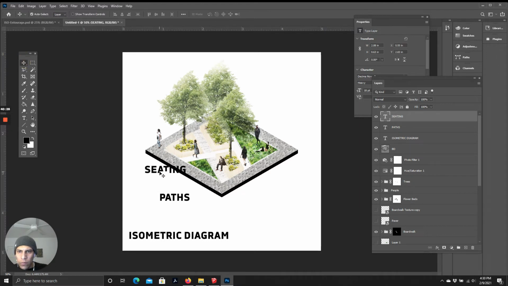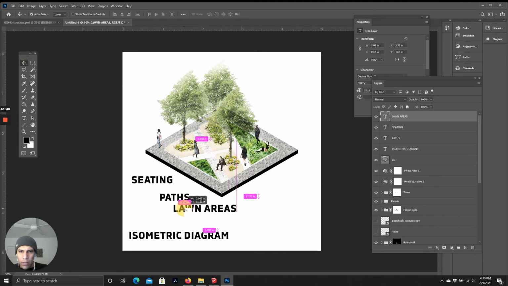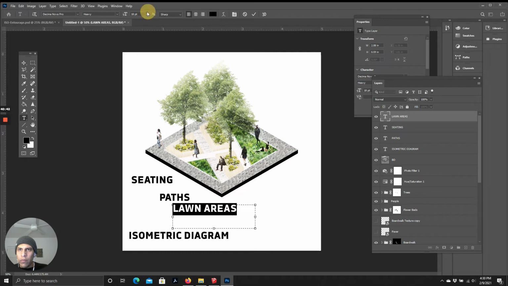And let's do, what else do we have? Maybe lawn areas, right? So lawn areas, misspelled that, lawn areas, and of course I should have made all these smaller, so let's do like a 12 point maybe, yeah. And, sorry.